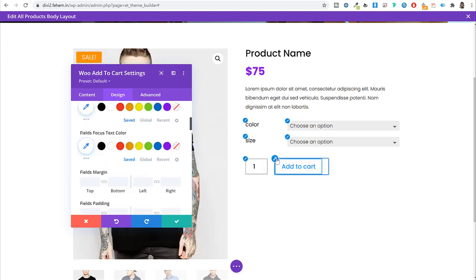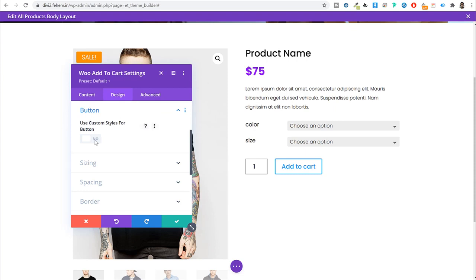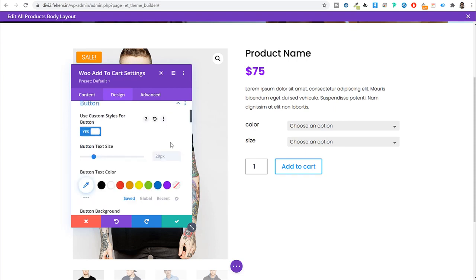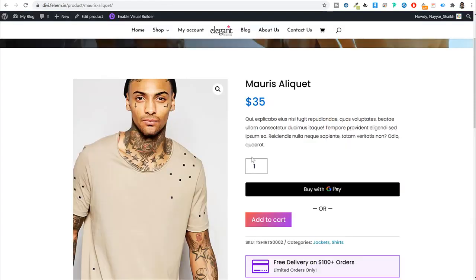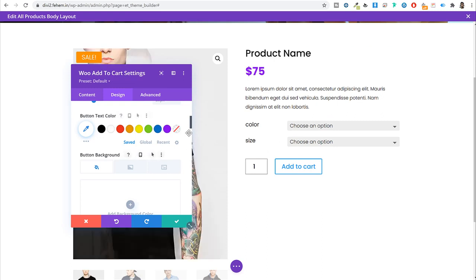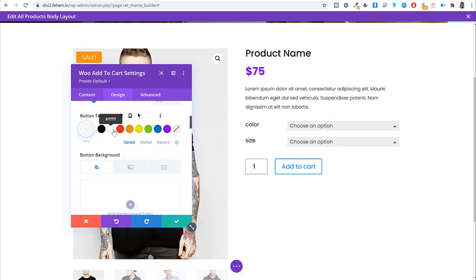So click on this edit button. You will be redirected to the button option. Click on yes. We want to use our own custom style. Now on the button, first of all, let me see this thing. Now here, as you can see, our button looks pretty good. So first of all, our text color should be white. So button text color, I'll make it white. It will disappear because everything has become white.